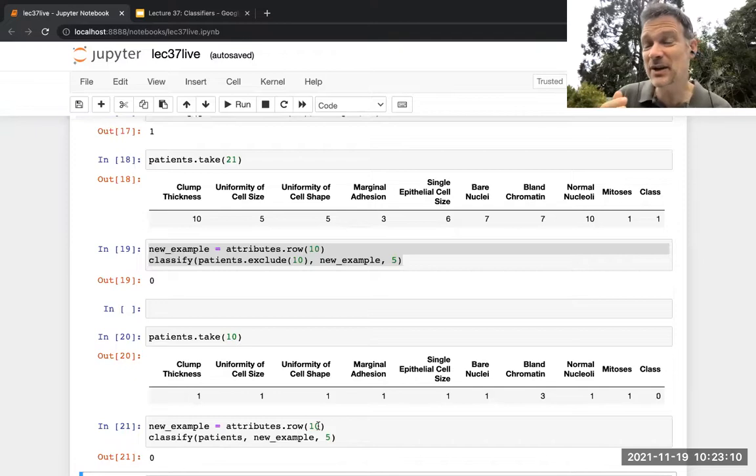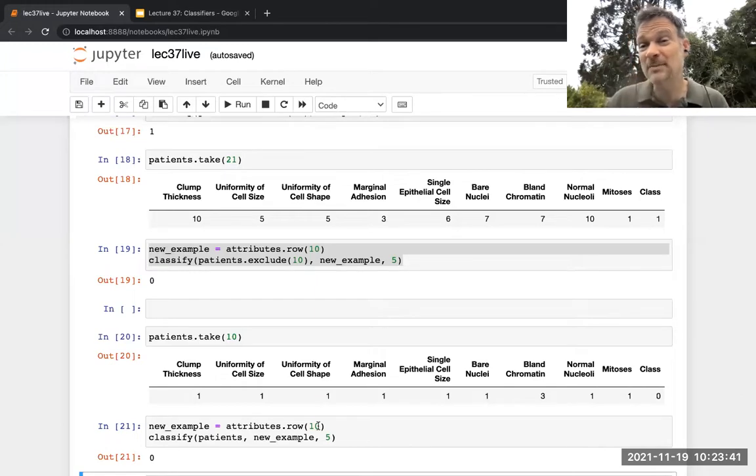So I'm doing a little bit of a simulation here. What I really want to simulate is if a new patient arrives, and then I want to make a classification for that new patient based on the past patients. That new patient's not going to be in the training set in that real world situation. But I don't have a new data set of a new patient showing up with a known class that I can sample from. All I have is the data I was given.